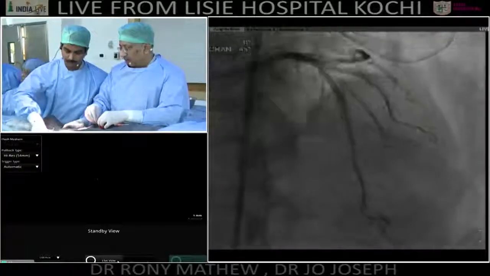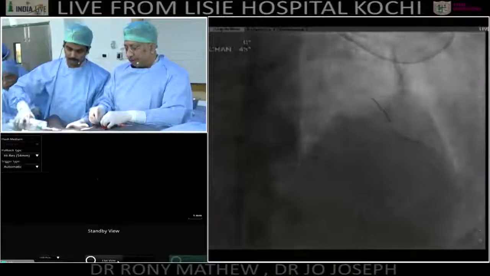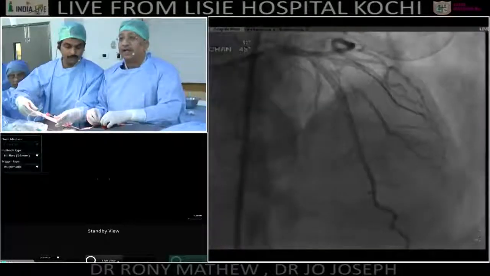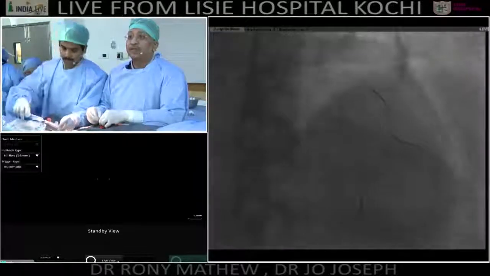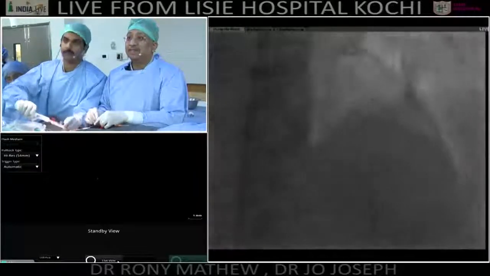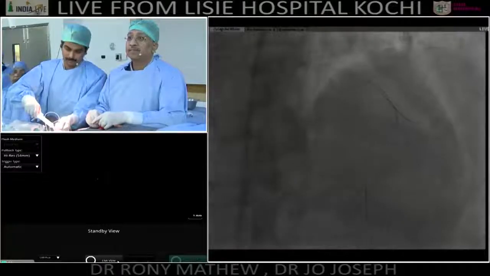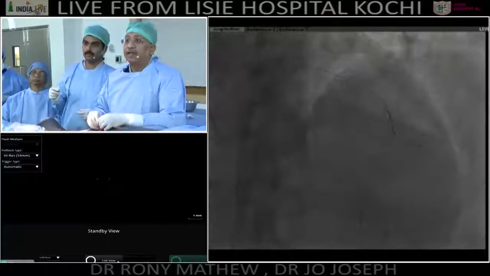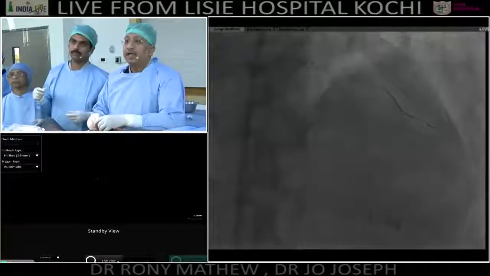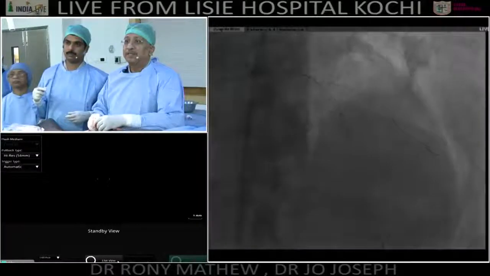I know this may be political, but we're not supposed to reuse things, and IVUS can be reused a number of times. OCT really cannot be reused so many times, so OCT is expensive, and that sort of limits OCT usage, at least in my practice.